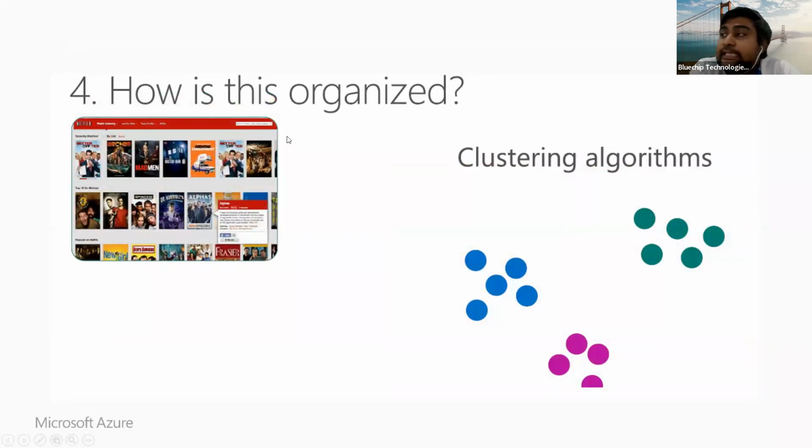Then we have another algorithm called the clustering algorithm. This algorithm helps you put things in specific clusters, in a specific order. For example, let's say you input an HR dataset. This will show groups in your HR dataset based on different variations of different kinds of information for the organization. These were earlier not visible to the organization, but using this algorithm, it shows these hidden data points, hidden categories or hidden groups in your data.